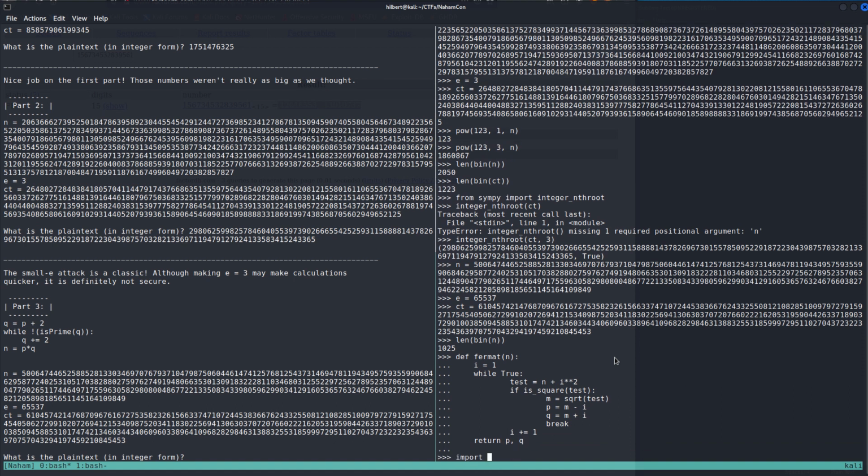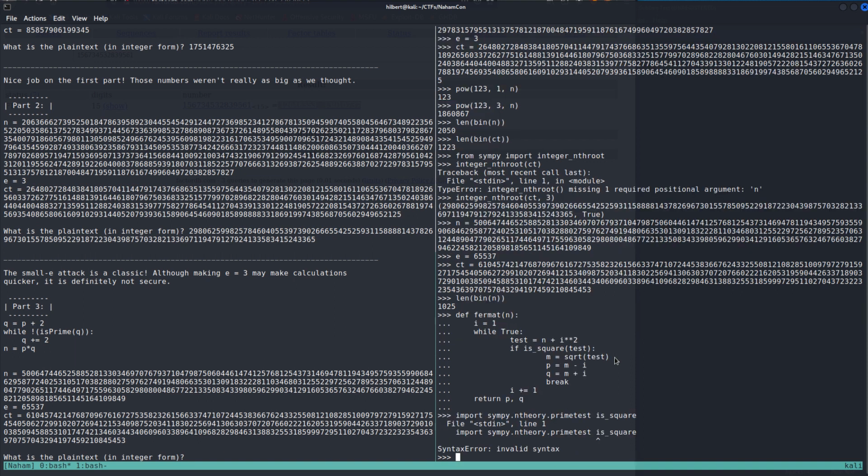And I need to make sure to import the prime test. It's really easy computationally to check if a number is a perfect square or not, which is again why this is possible.